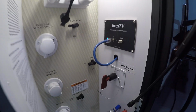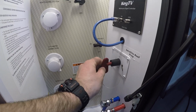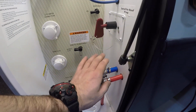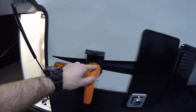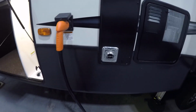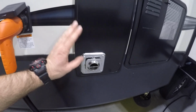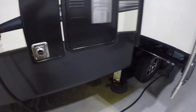Key TV, you are prepped for satellite roof. You have battery disconnect here, low points here, lowest part of your water lines. You got a 50 amp hookup here with a twist lock. Exhaust for your furnace. This gets extremely hot, so make sure nothing's leaning up against it. You don't want it to catch on fire. You have a water heater here.